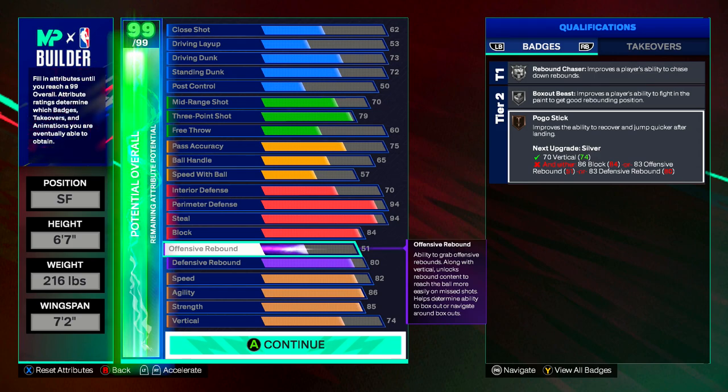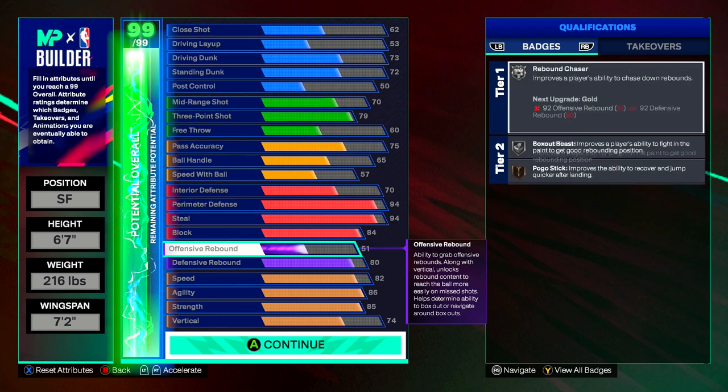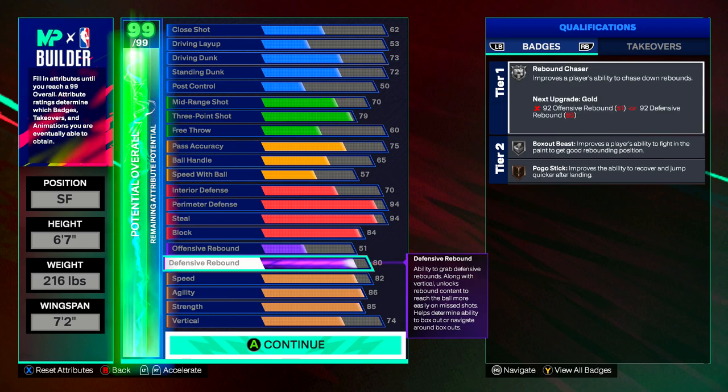Feel me? It's alright. We get silver box out beast and silver rebound chaser. Feel me? These badges are gonna help you with this 51 offensive rebound. So if you position yourself correctly, you're still going to get a rebound on offense. Then we got an 80 defensive rebound. Feel me? They miss, you getting that rebound. If your center can't get the rebound, then you are. You know what I'm saying?